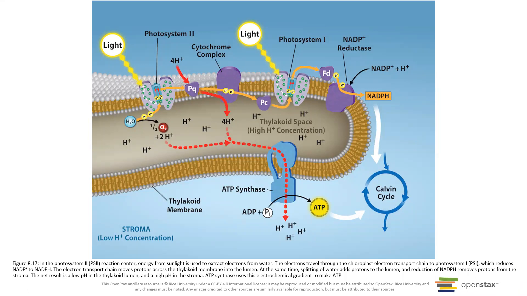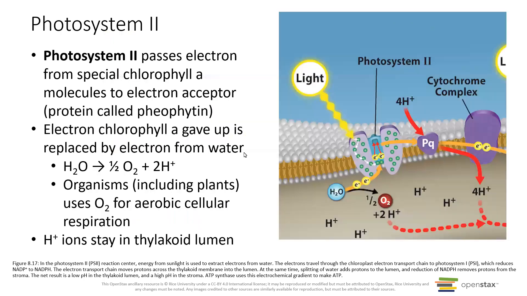We have a bunch of transmembrane proteins and then our good old friend ATP synthase. If you looked at this and thought, hang on, that just really looks kind of like the electron transport chain in cellular respiration - yeah, it does. And it is an electron transport chain. So it's going to transport electrons. The electrons from these chlorophyll molecules are going to get passed along this electron transport chain, and they're going to get replaced by electrons from water.